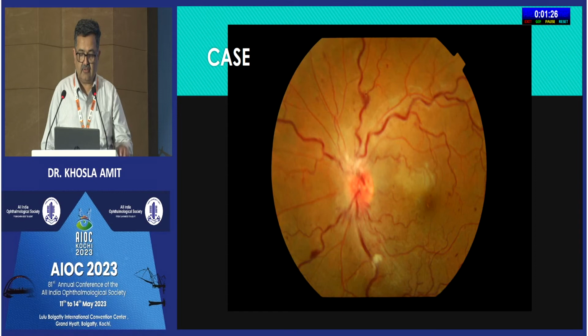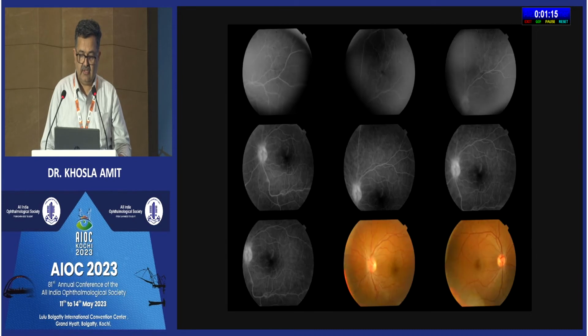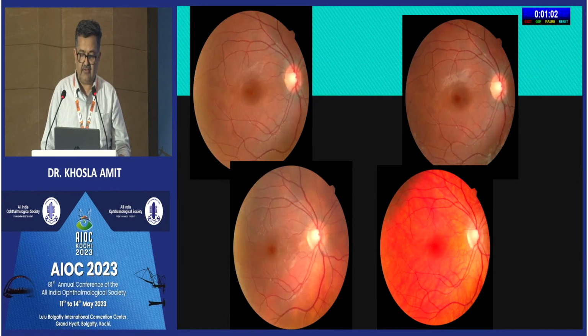Here's a patient from 2002, when I had just bought the digital camera. This patient was diagnosed as a CRAO type picture. We did the fluorescein, and it showed vasculitis. The patient was given methotrexate, went through all the highs and lows of steroid-induced depression to aggression and side effects, but the patient still comes back after 20 years and has 6/6 vision. So the patient was put on methotrexate for 2 years and you find the resolution.